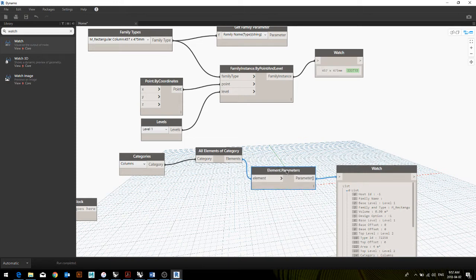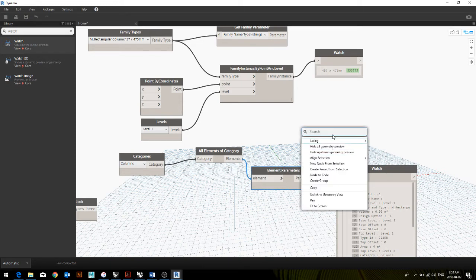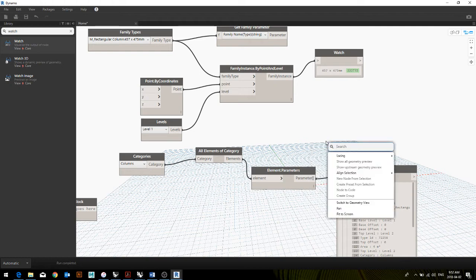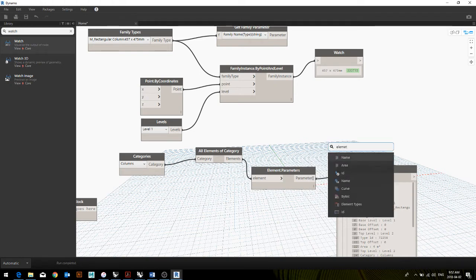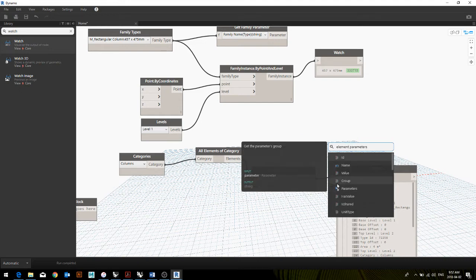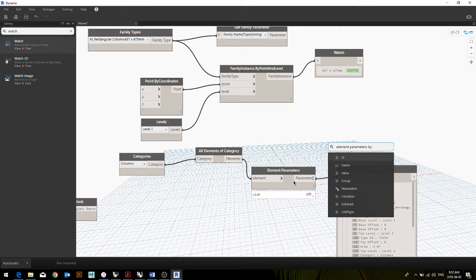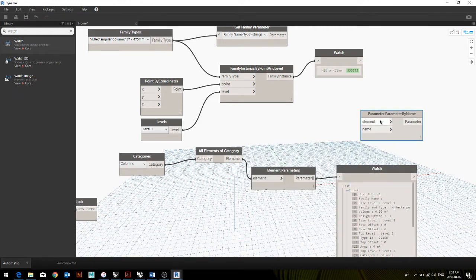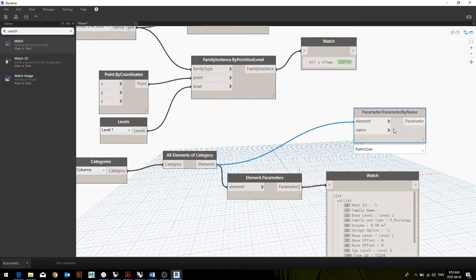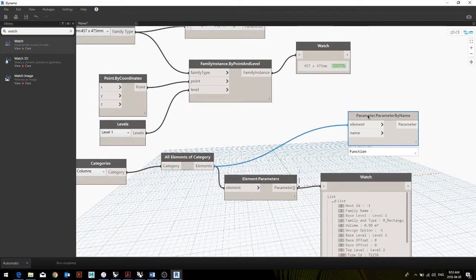if you go into element parameters by name, you can actually go in and you can take the element, then you'd be able to go, oh, sorry, that's my mistake.